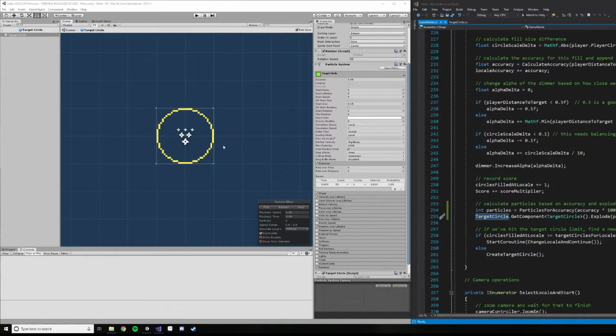So on the left here, you can see the prefab for my target circle. And what I've done here is add a particle system component to this prefab, and in here I've done nothing special really. I've just been tweaking the particles to look how I want them to look. They're going to rotate over time, they're going to shrink over time, and they basically look like this, right? So I'm happy with that. The question is just getting that to play programmatically and when I want it to.